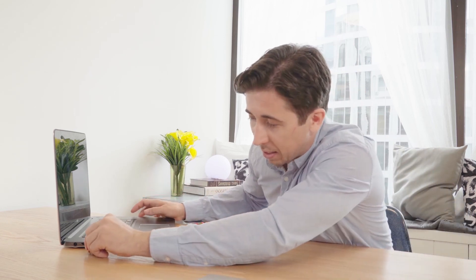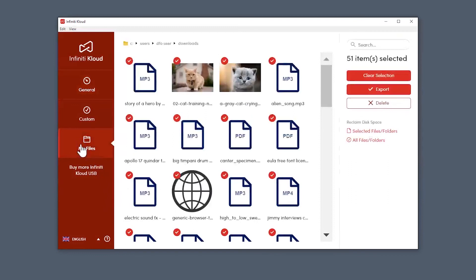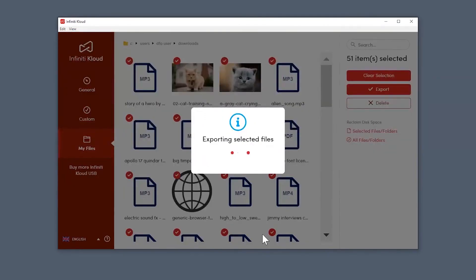Now that you're backed up, imagine the worst has happened. Your computer dies. It's toast. And you have to wipe your hard drive or even get a new one. You just plug Infinity Cloud back in, select your backup folder, then click Export. That's going to instantly restore all your data exactly how it was before. Just run your one-click backup with Infinity Cloud every month or so, and you can rest easy. Your data is safe.